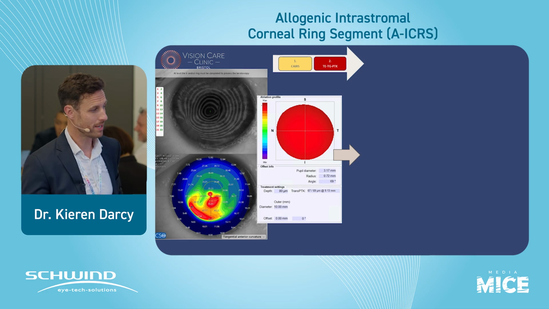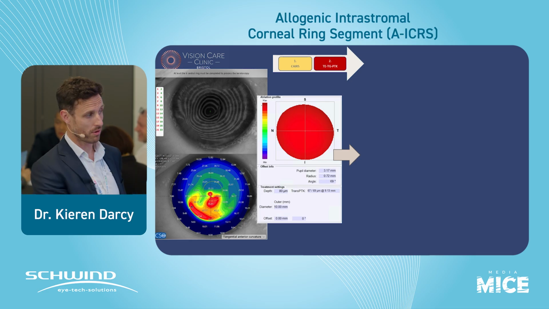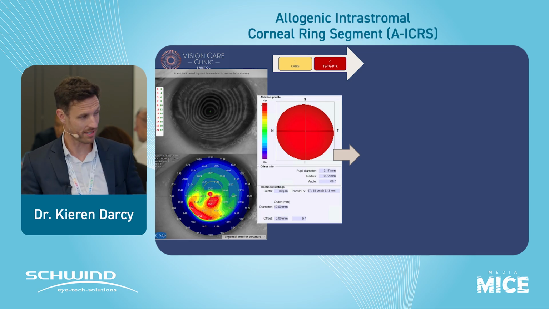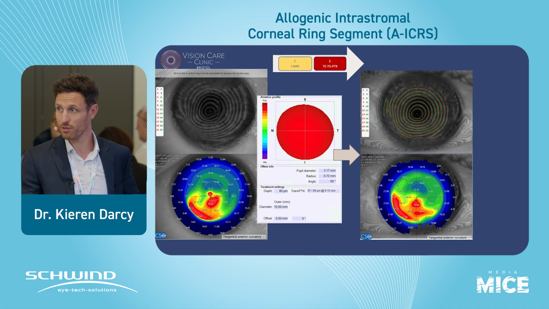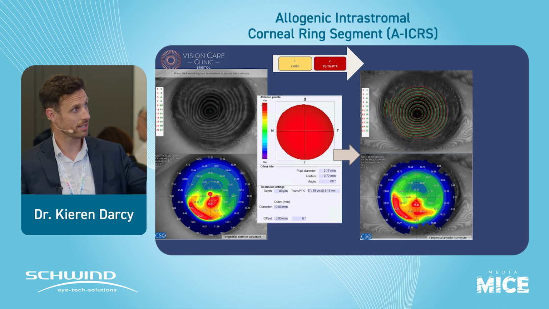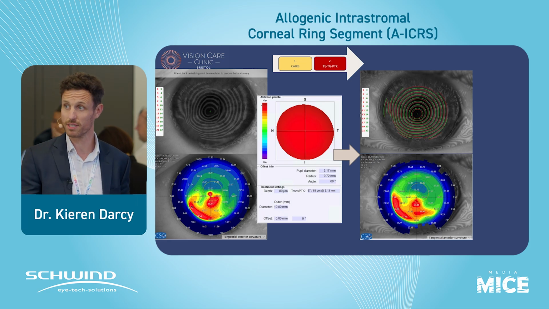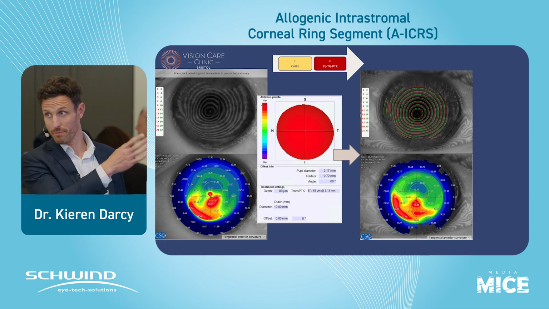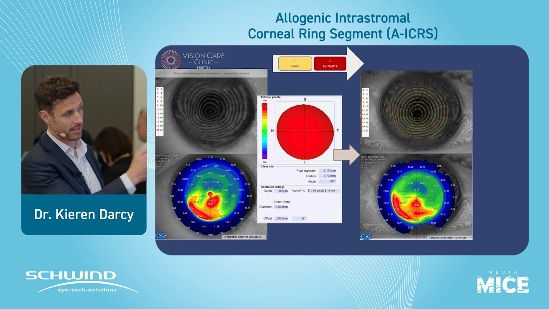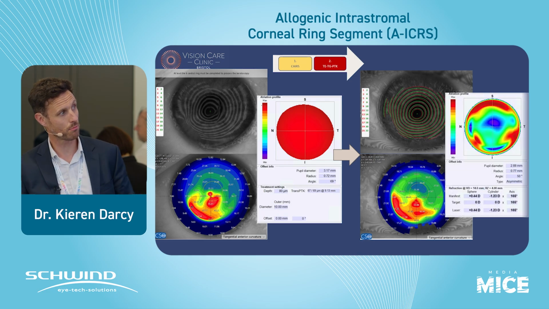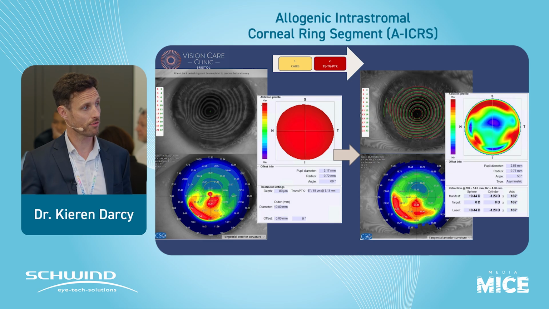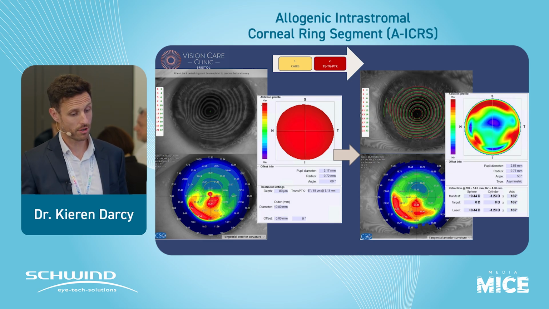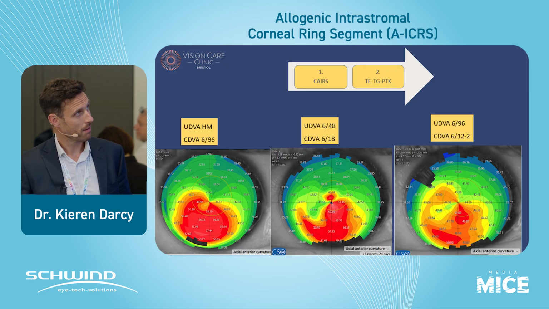So I'll do a standardized PTK, and in this case, I did 80 microns with the epithelial thicknesses there of 67 and 69. And then immediately go back and do a stromal map on the MS39. So put them back onto the MS39 immediately afterwards and then do stromal maps. And then you get a much more reliable map having taken the epithelium off, and actually then you can start to get a good idea. And so then what I've done is then built a corneal wavefront driven protocol through Foresight and through the AMARIS. And then we can then see the effect of doing that dual treatment.